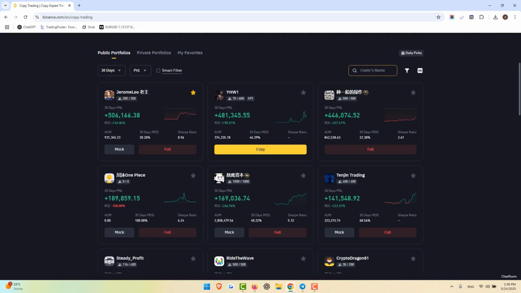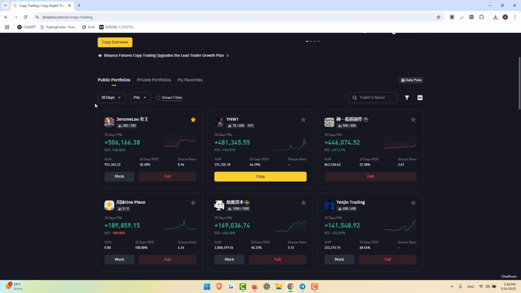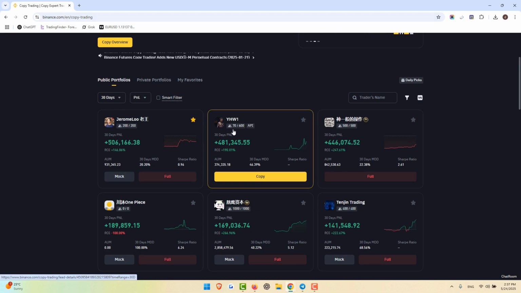In this section, you can search for the name of your desired trader or find your preferred trader by applying various filters. As you can see, the time period has been selected in this section, and next to each trader's name, the number of people following them is displayed.